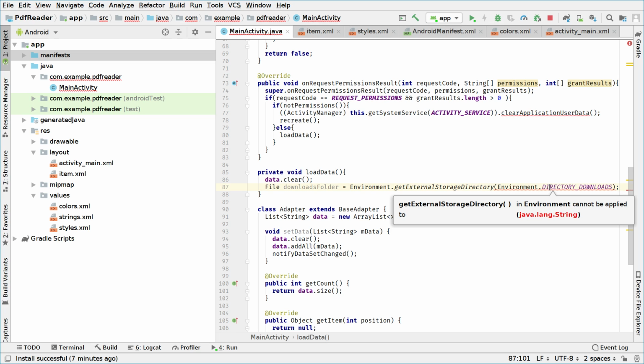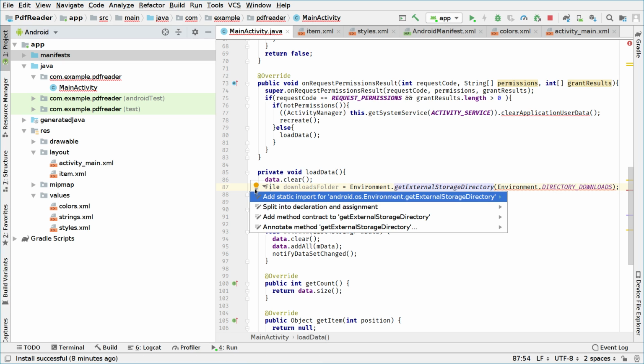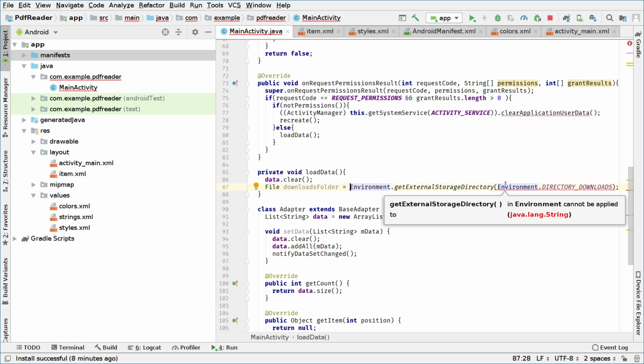And as you can see, it says it cannot be applied to string. So this is returning a string apparently, so we have to convert this, transform this into a file. Is that correct?